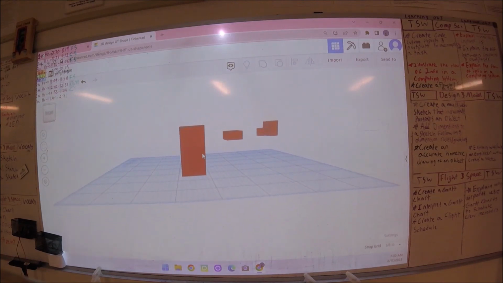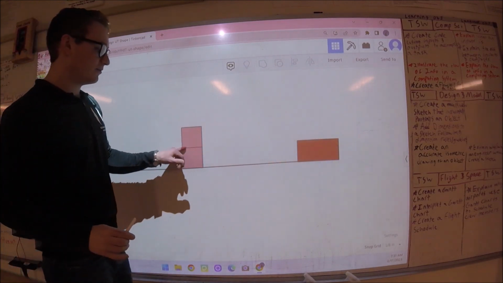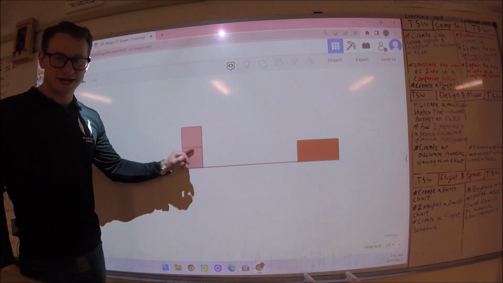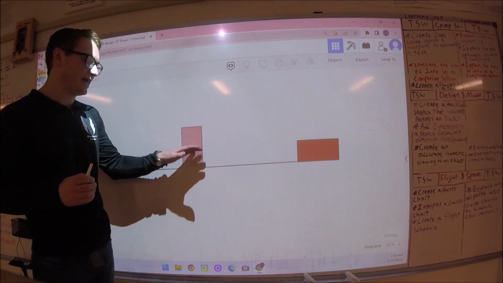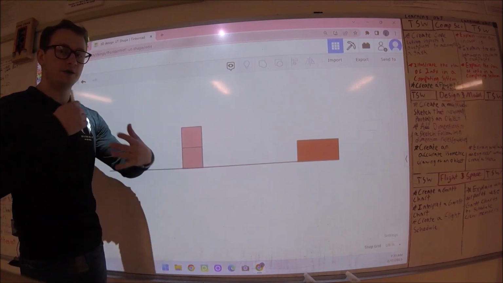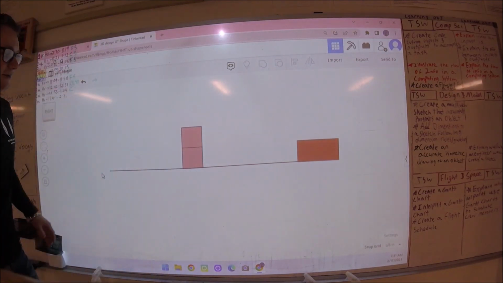On Tinkercad, you can actually turn this object transparent. Click solid, click transparent. We'll look at it from the right side. Click this guy. And I can see there's a line right here. Now on our sketch, it's not going to be a solid line. It's going to be what is called a hidden line, right? Because we can't actually see it from this view, but it's still there. So a hidden line is going to be a dashed line.